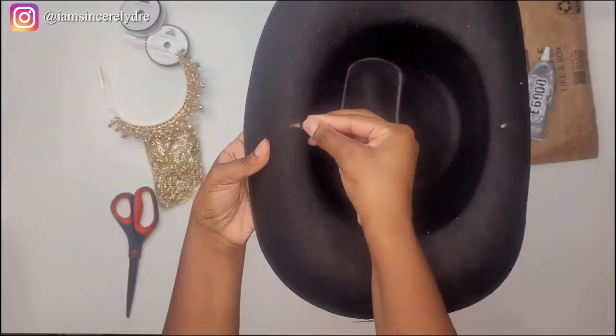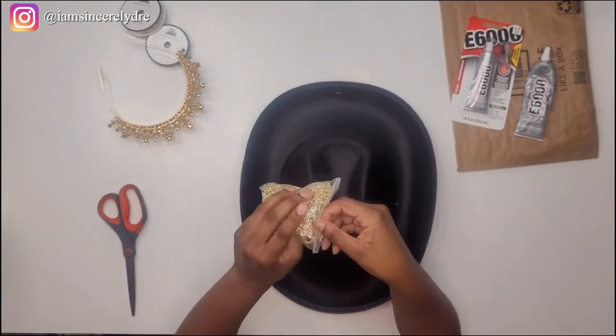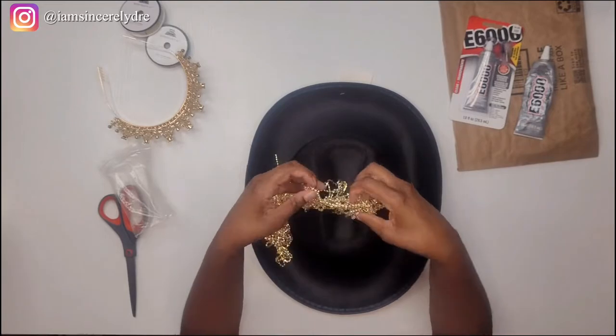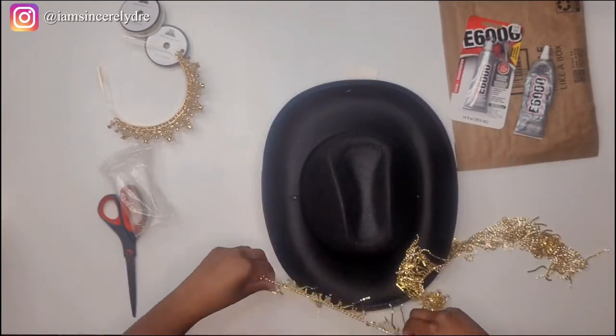So you see there are two holes in the sides of this hat. No, the hat did not come like this. My dad actually put some holes into it. I'm not sure how exactly he did it, but I can ask him and I'll put it down in the comment section down below. So we're starting off with this gold fringe.